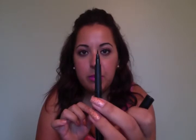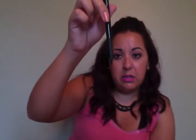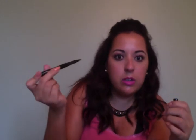When I brought it home, at first it was not bad. The very, very fine tip is very flimsy after like 2 weeks worth of using, and it dried out. I could tell why it dried out, because the packaging of it doesn't click. When you close the lid, it's basically susceptible to any air that comes in, so it dries very easily. I had to really shake it hard to get the finest line out, and I was pulling on my eye, which I don't want to be doing, because nobody wants those wrinkles, girls.